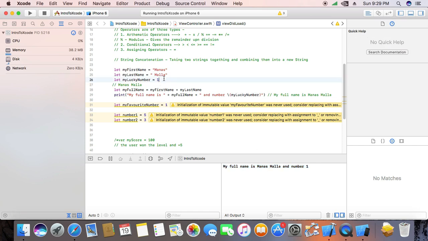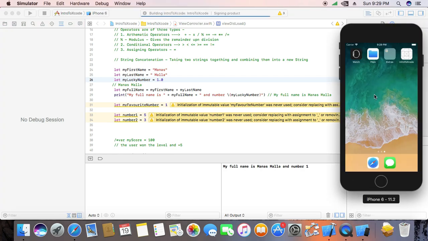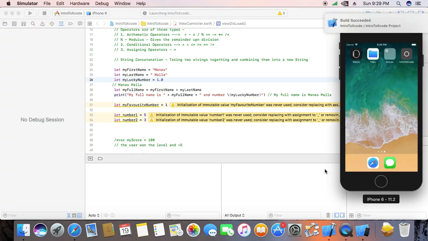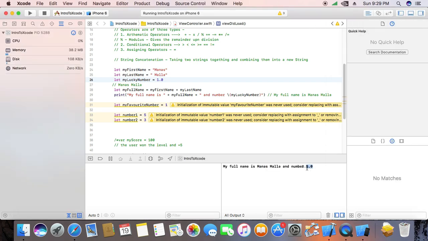So that is how we concatenate a string with a number. I could even do it for doubles, floats, booleans, or any other variable type. And here, as you can see, it has printed it as a double. So that is string concatenation in action.